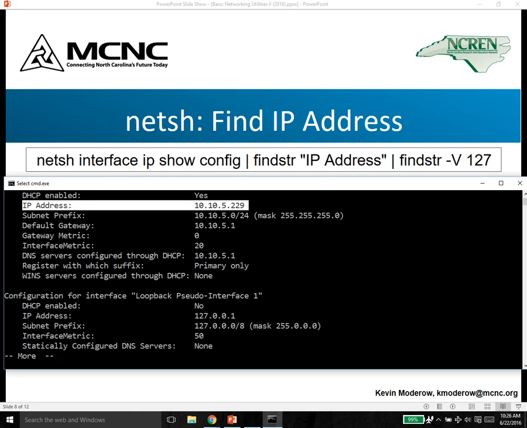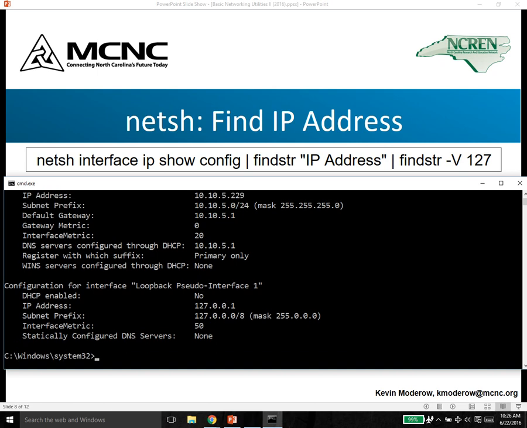And we can see here that it provides us with an IP address or any other network configuration parameter. And we can capture that if we want to. Of course, it's visible on the screen. We'll get that information in front of us without having to click through the GUI, which with each version of Windows seems to take longer and longer to get to.